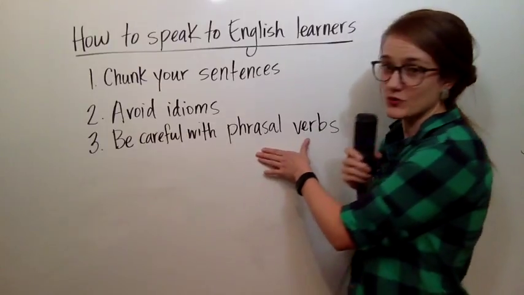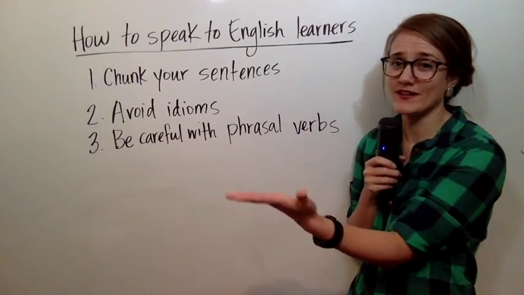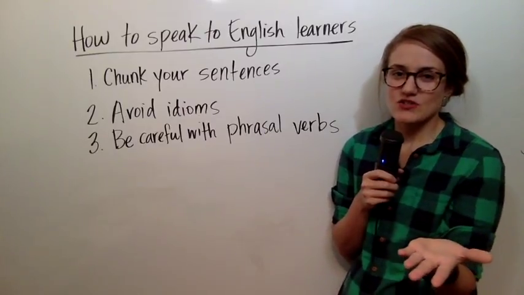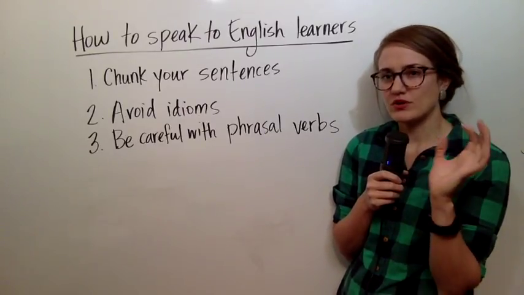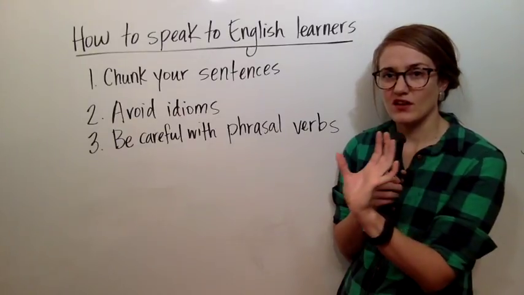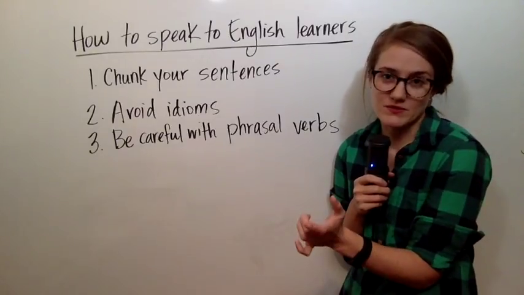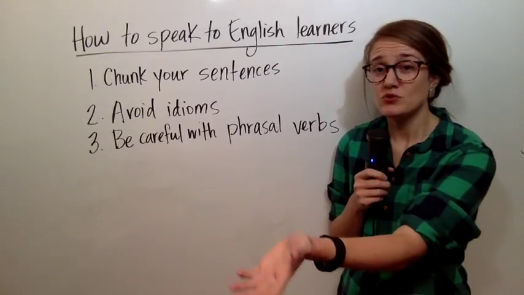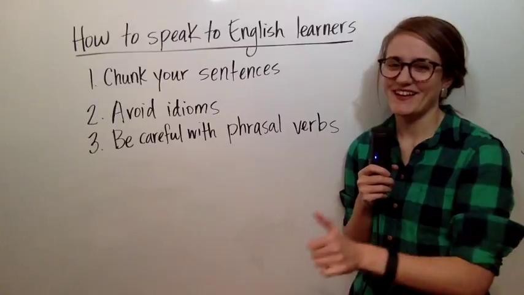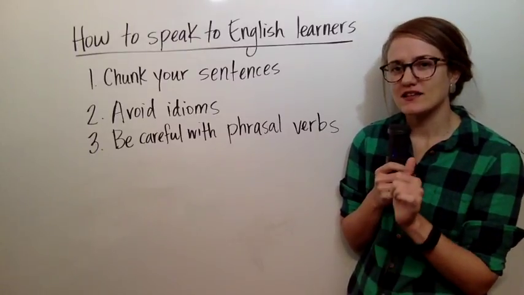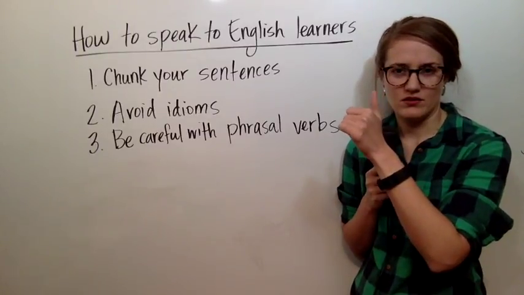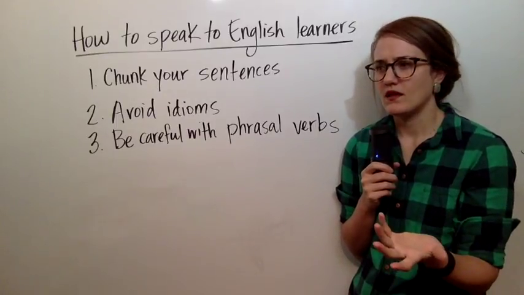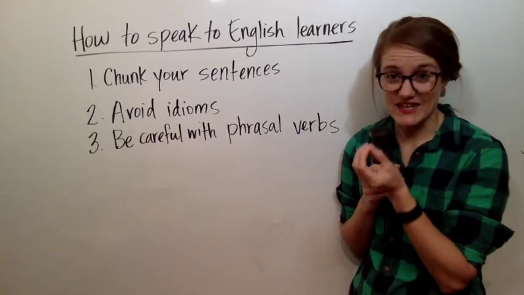Okay, number 3, be careful with phrasal verbs. Now, what is a phrasal verb? Okay, I'm probably speaking to non-English teachers. So a phrasal verb is when you put a verb, usually with another small word, sometimes a preposition. So like we have the word give. I give you chocolate. That's perfect. That's good. Okay, but then I can say give up. When you tell somebody give up, maybe they don't know what that word means together.